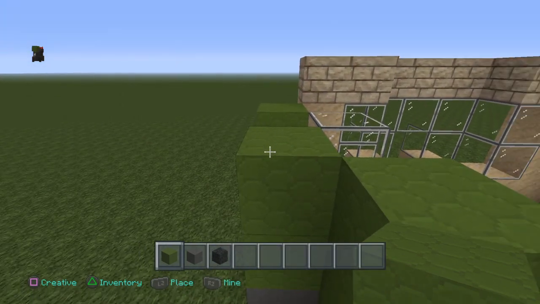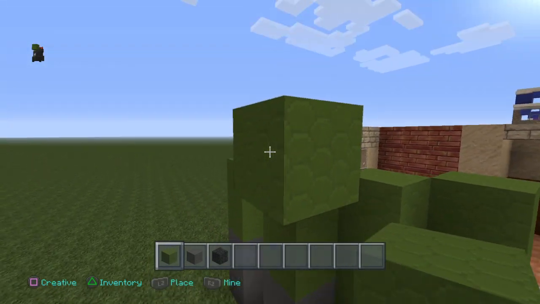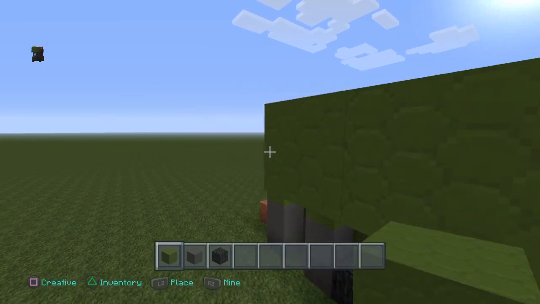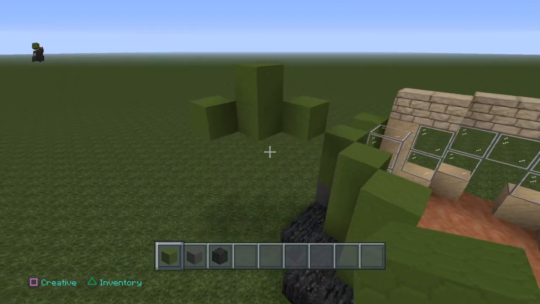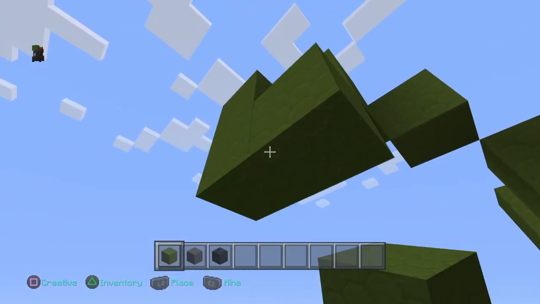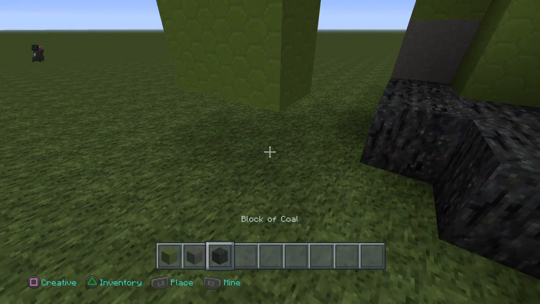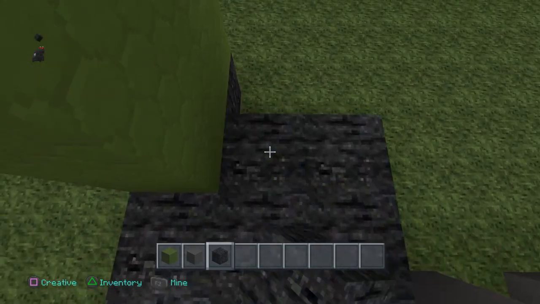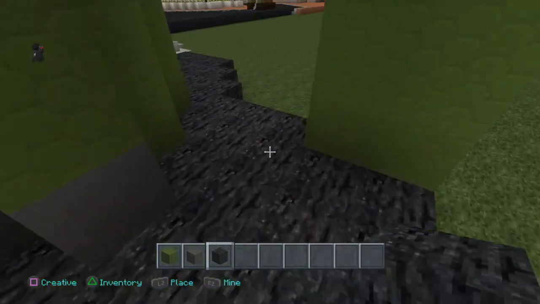Alright, and then from right here, I'm going to build a little something like that, and make it out again, and one more time. So we kind of have three in diagonal. In the middle, I'm going to put one right on top. Okay, and then on that third diagonal one, I'm going to do something like this. Okay. And then I'll put that in. Alright.